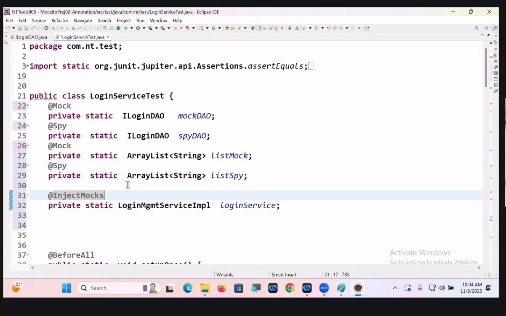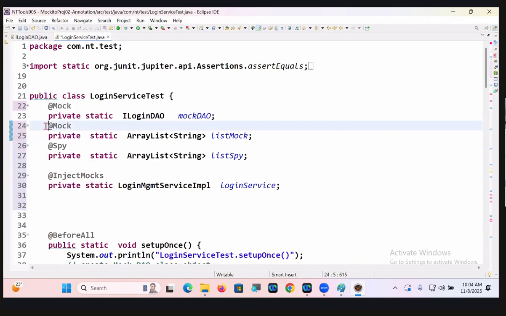Are all these objects happily injected over there or not? No, not everything, guys. So this mock DAO, spy DAO objects will be injected over there or not, guys? I think I will not take this spy DAO. I'll try to inject the mock DAO over here. Let's do that, because if two objects are there to inject, we will get an ambiguity problem.